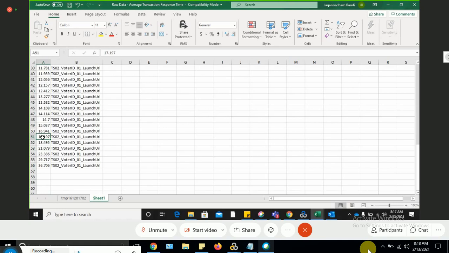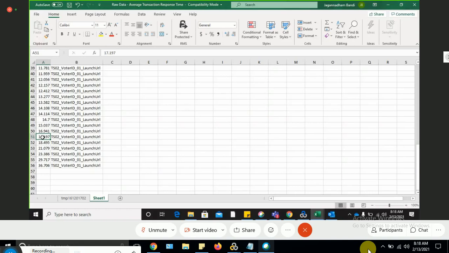Correct. So how the 90th percentile is calculated, you have to explain like this. First, you have to generate the raw data. Once you have generated the raw data, take the response times of that particular transaction, then put them in ascending order, from smallest to largest.